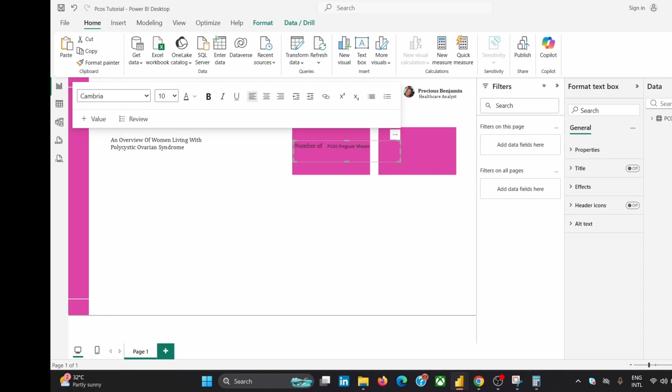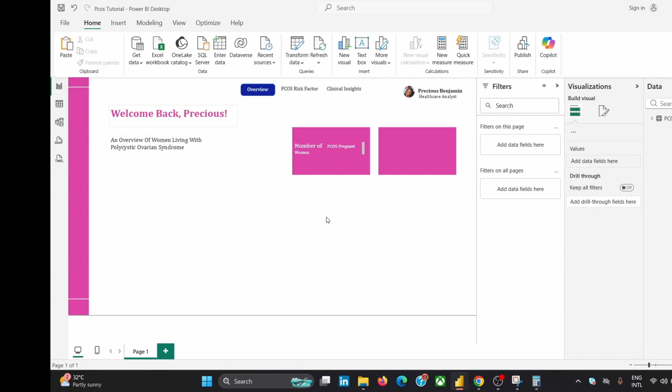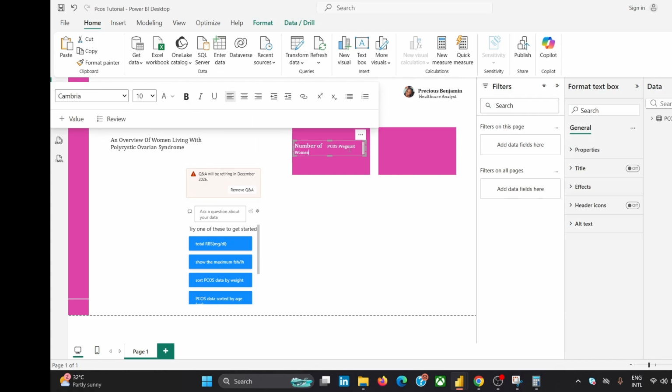So here we are just trying to calculate a KPI that shows us how many women with this condition are able to conceive. So we can highlight this and make it white. Let's just check this out.